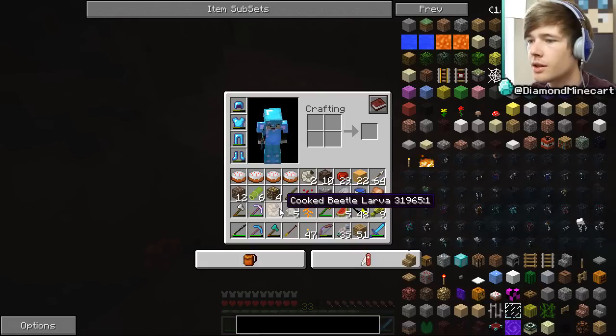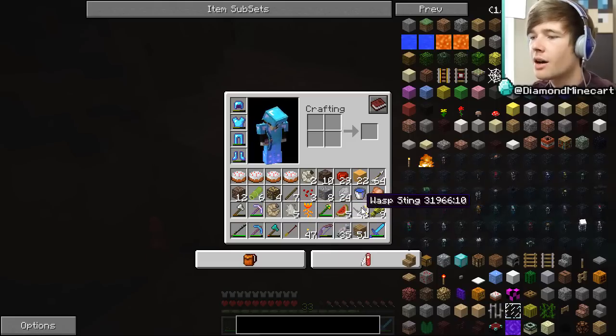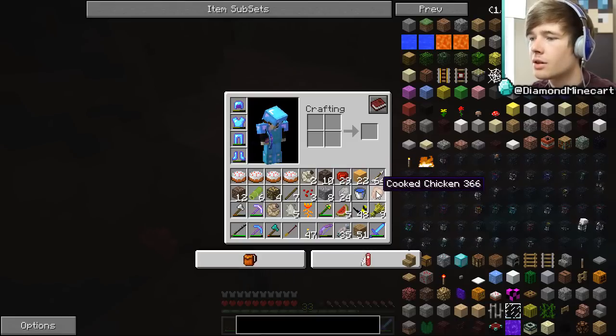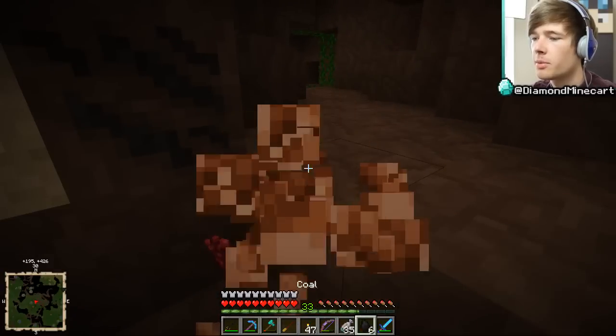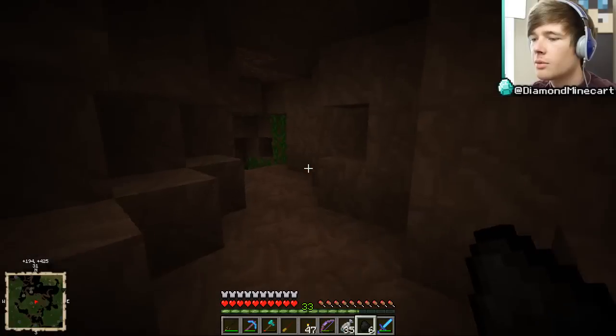What should I drop for these? A cooked beetle larva I can actually eat, but that kind of freaks me out a little bit. I don't really need these cakes. They're just filling up my hotbar. So let me just munch on this chicken. A little bit of a waste, but we got so much else to fill it up with. And I think we're done.